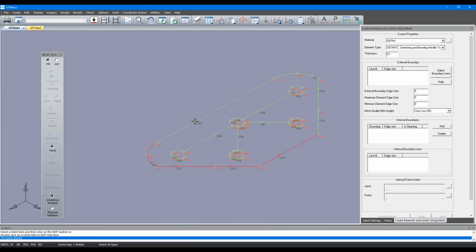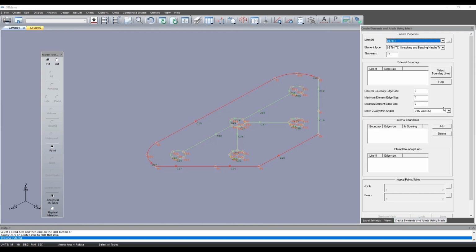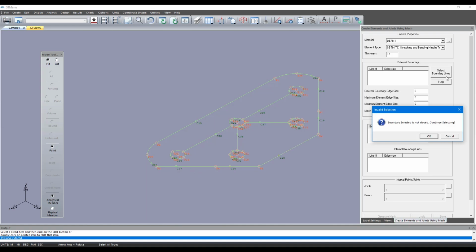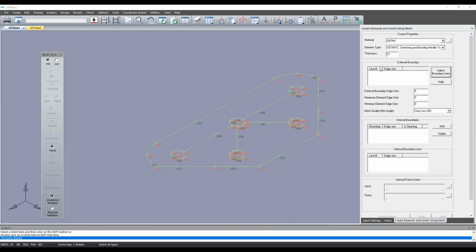First we define the outer boundary of the plate. If you do not click on the X, it'll assume that you have not closed the area like I did here. So you really need to be careful to select the X's, otherwise it won't do the meshing properly.